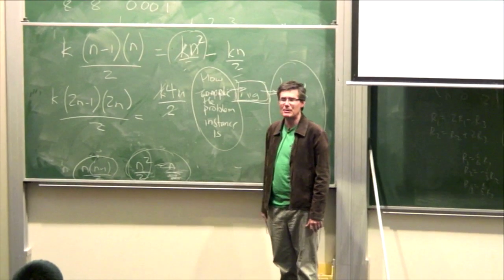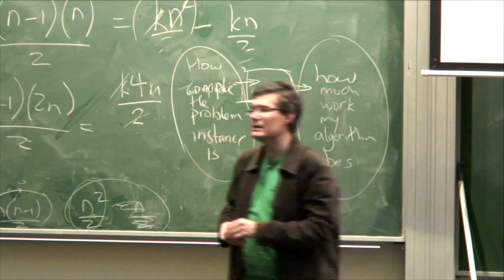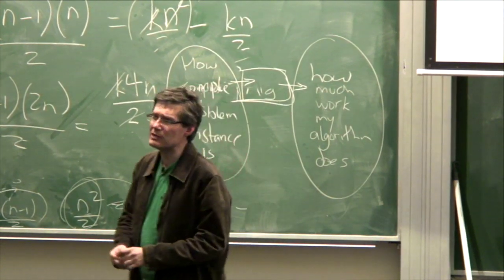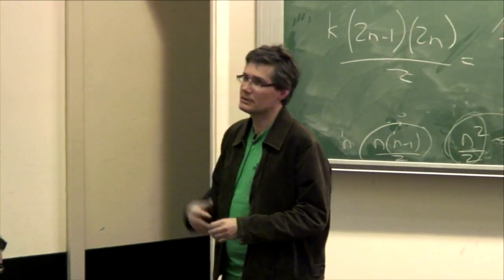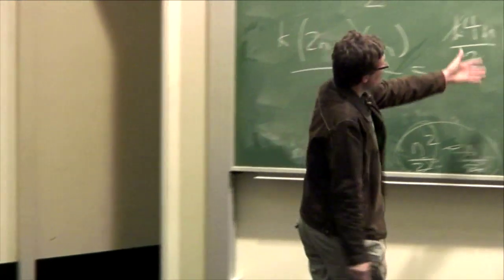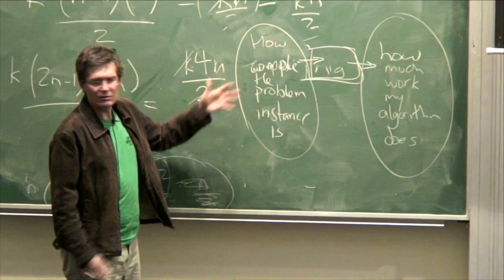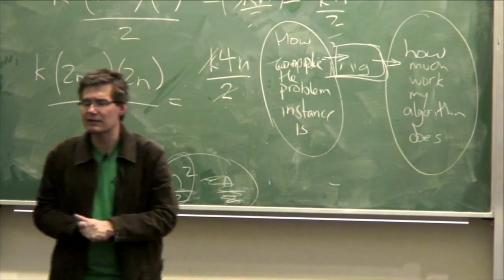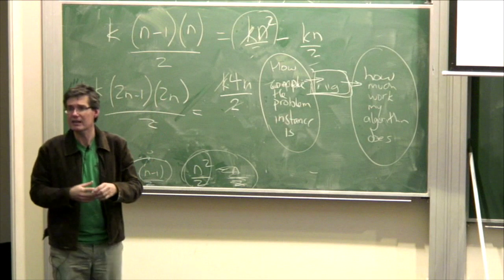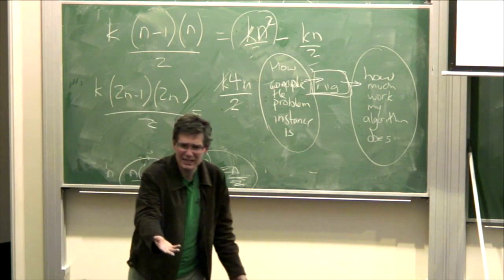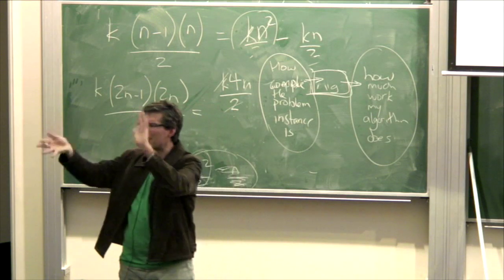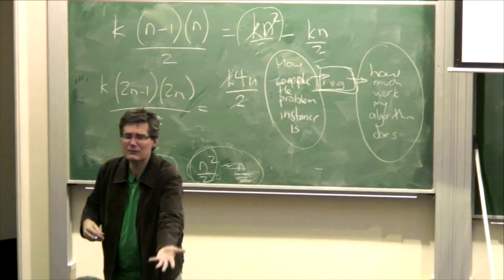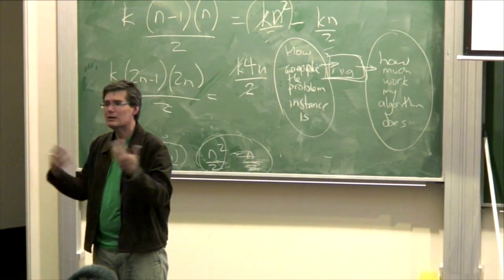Because how complex a problem is is how much information it takes to describe the problem. If you can describe it really quickly, it's a simple problem. If you can say sort the numbers 1, 2, 3, that's a simple problem. If you have to say sort the numbers 1, 2, 4, 7, 9, 8, 3, 6, 5, 2, 1, 7, that's a more complex problem. So what's the relationship between sorting 1,000 and 2,000? Twice as many, yeah. I'm giving you the names of 1,000 DVDs or books. The other one, I'm giving you the names of 2,000 DVDs. If they're all roughly the average length, then the amount of data I'm giving you is roughly twice as big. That fully describes the problem. Is everyone cool with that?